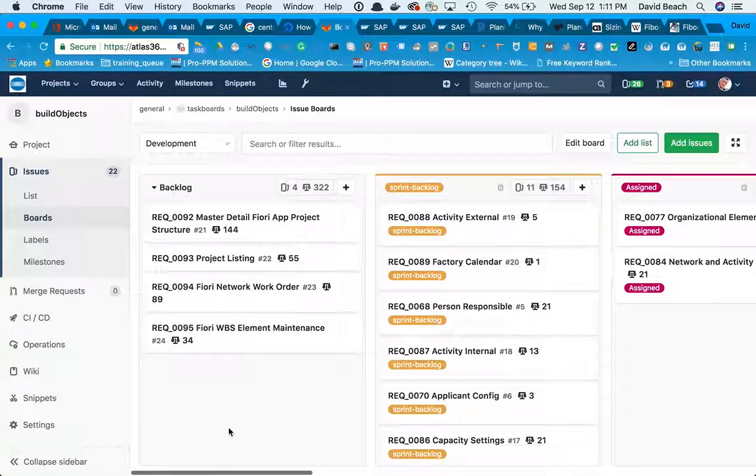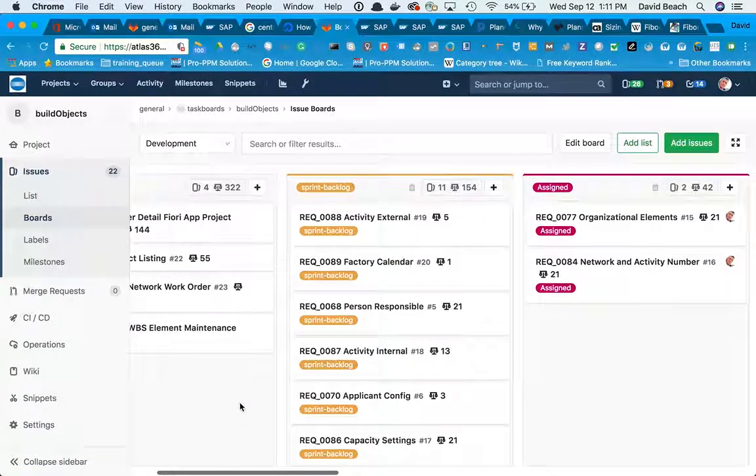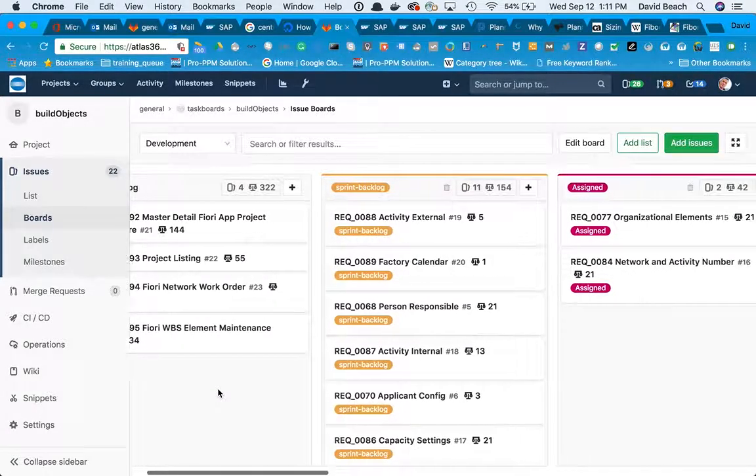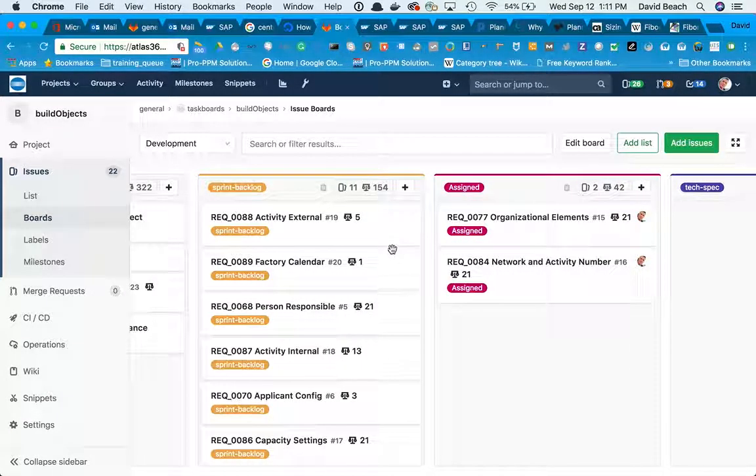So for project structures, there might be a second sprint that needs to be done for something that's remaining. And by the way, right now I have all the Fiori ones there because we're waiting for the Fiori ability by having the configuration corrected and certain things that have to happen on the Kathy's group and the losses group side before that can happen. But then all the config is ready to go because I can actually do that.